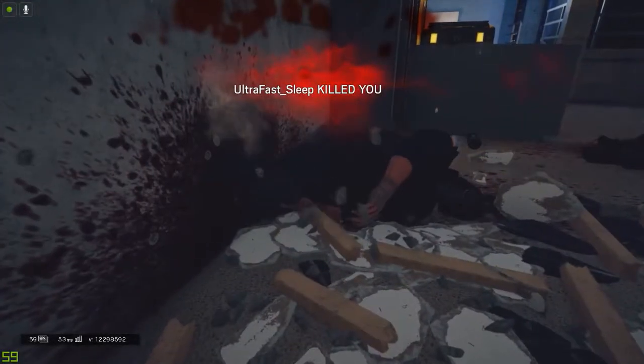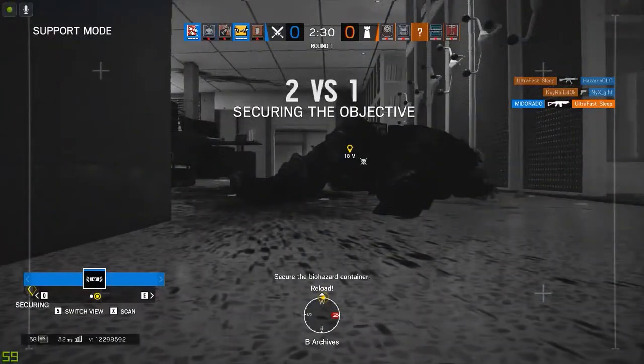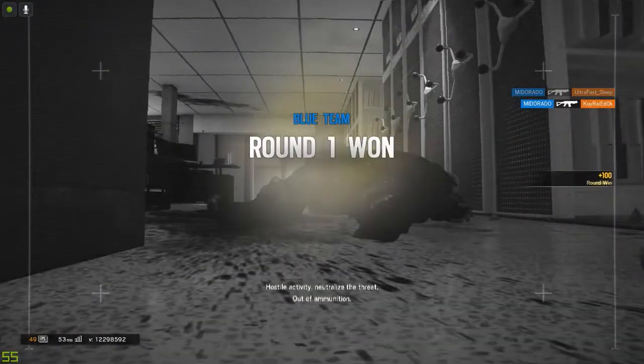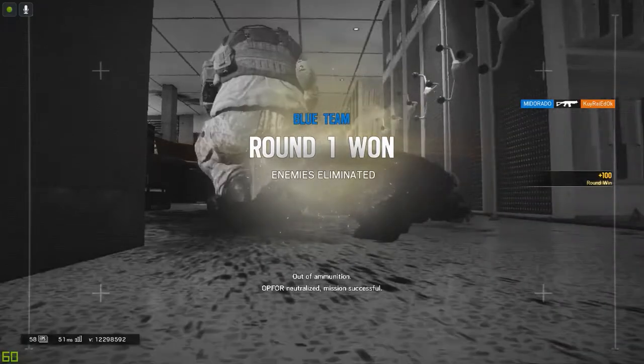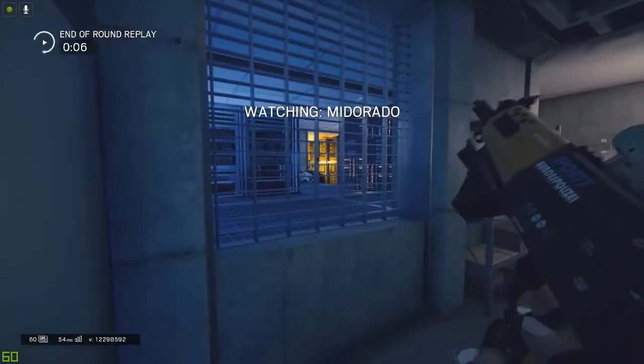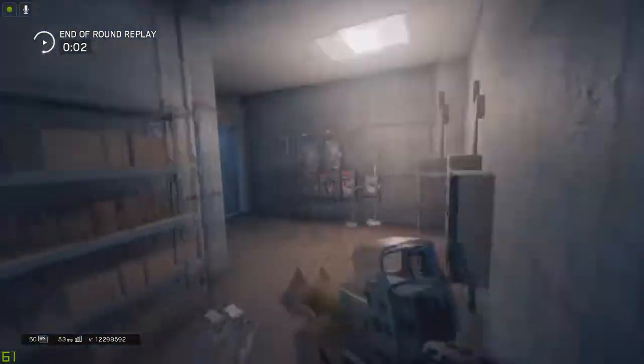Oh, the main door. Main door. There's a calf on the stairs and died. Oh, you died? Four last standing. Hostile activity neutralized. Yay! Four neutralized. Mission successful. I see, you got a kill. You didn't get a kill? Yeah, I got an assist. Oh, I saw someone's ace.